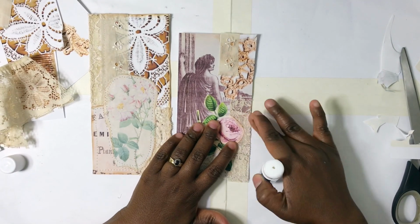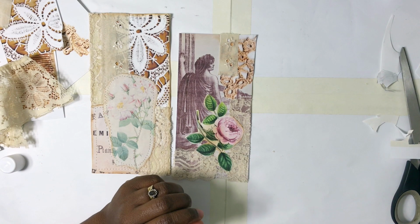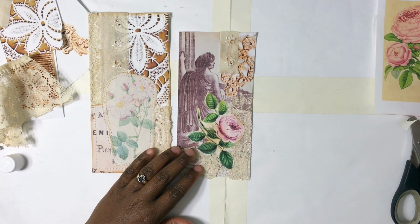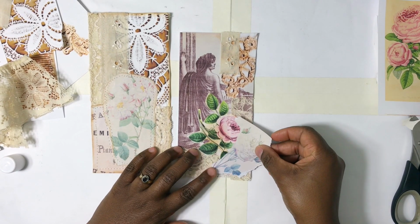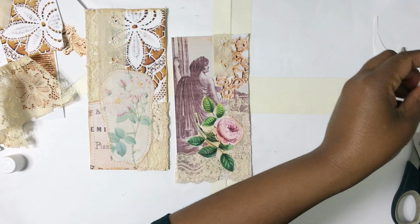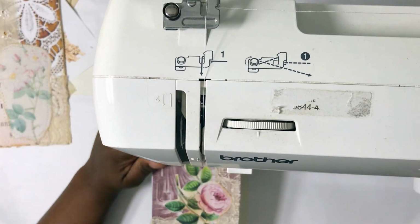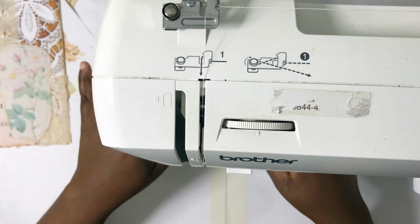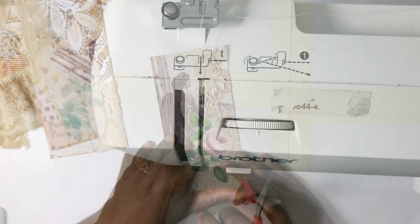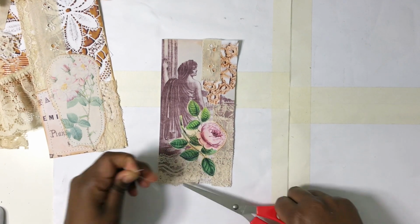Yeah, I like that now. I think that looks nice. I wish I had more rose things, like pre-cut. That would have been handy, wouldn't it? Okay, I'm just going to stitch this down and then we can see what we think. Okay, so I've done some stitching and I actually feel a lot better.